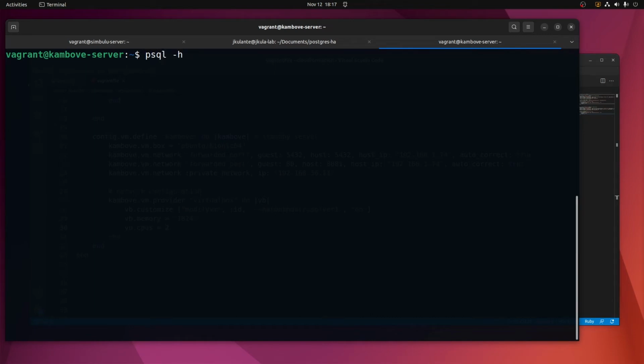psql -h. Let me ping our primary, 192.168.56.4. Send that 3 times.